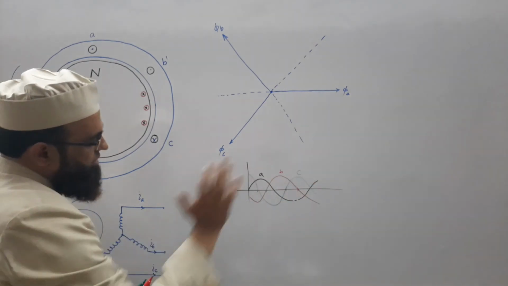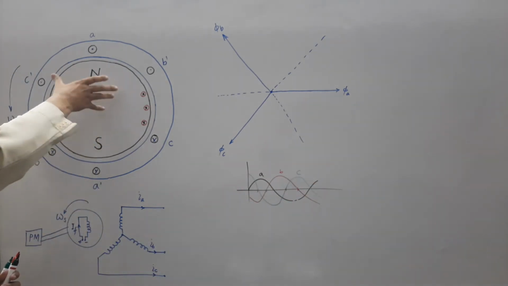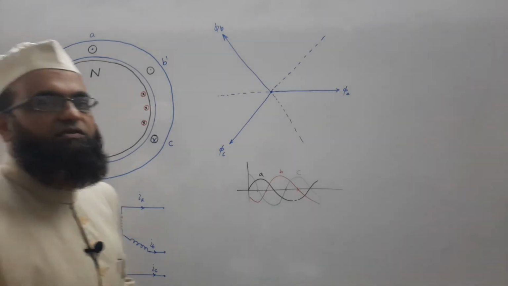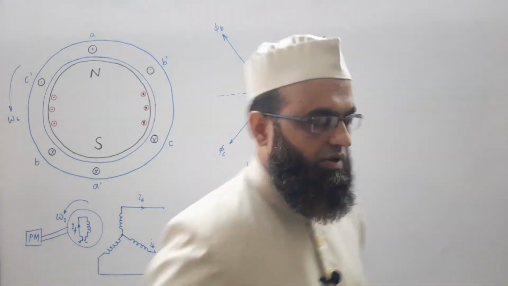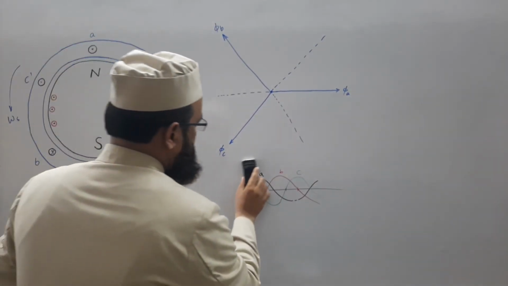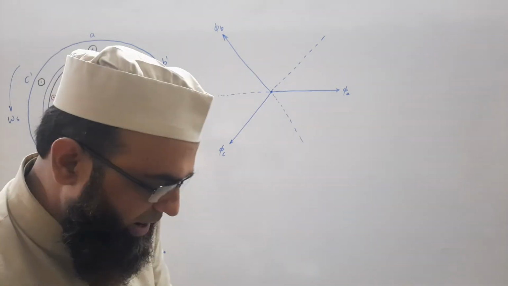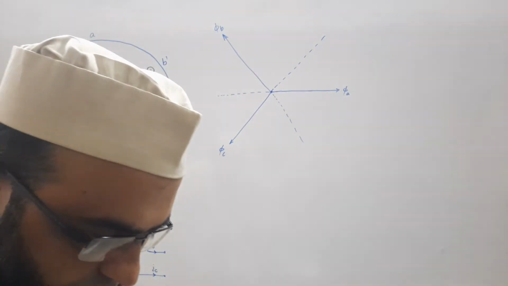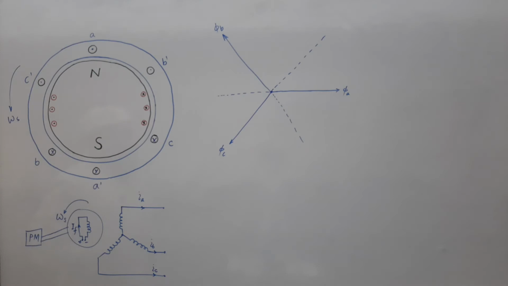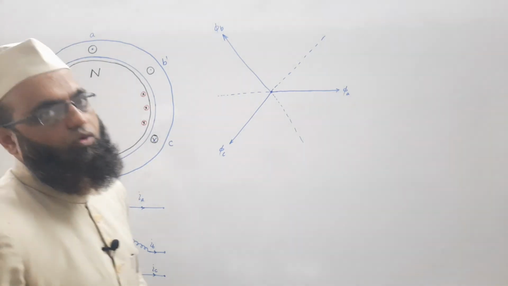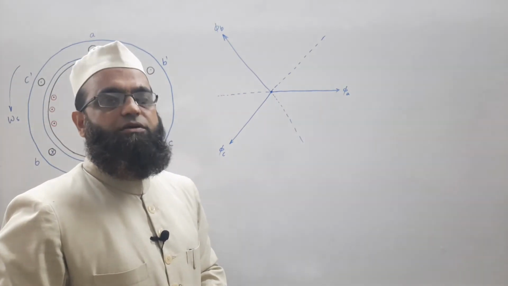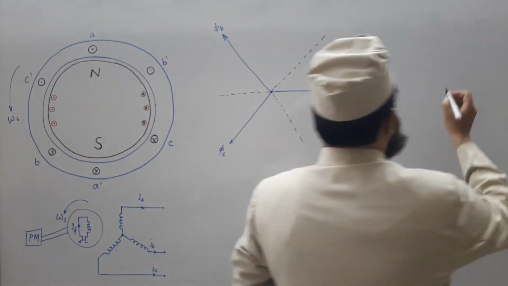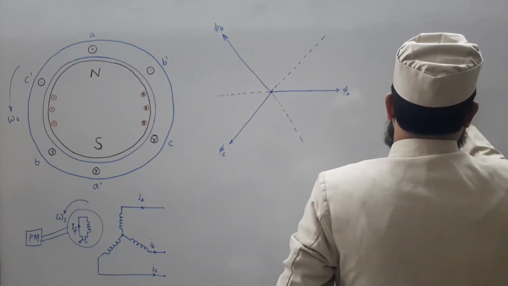This way, once the rotor rotates and links with the various conductors of the three phases, the three phase balanced EMFs are induced like this. Now come to this moment when the alignment of the rotor is like this. The instantaneous value of EMF in phase A is maximum, no doubt. So how do we represent that with the help of a phasor? A vertical line. Maximum is a vertical line.